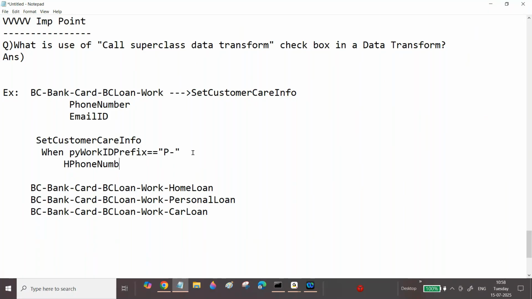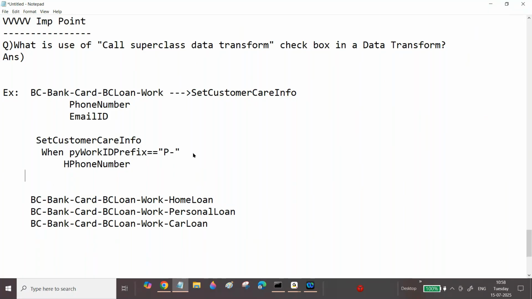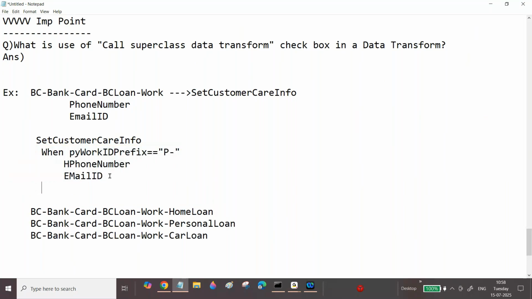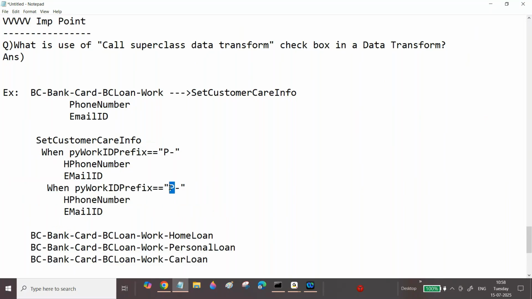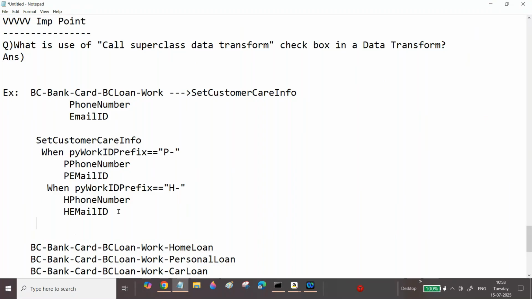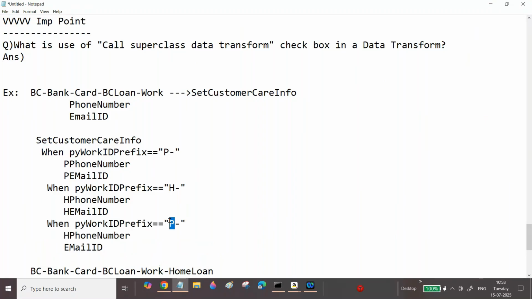We will write like that, right? Again in the same DT, this is the personal loan, with its phone number and email ID. And again here, this one is for car loan, with its own values.